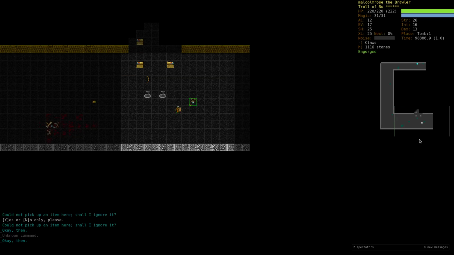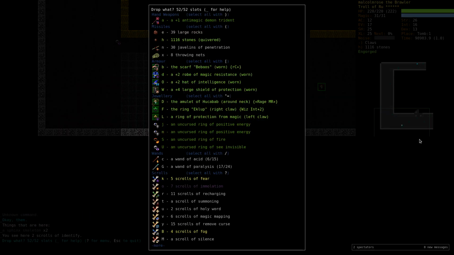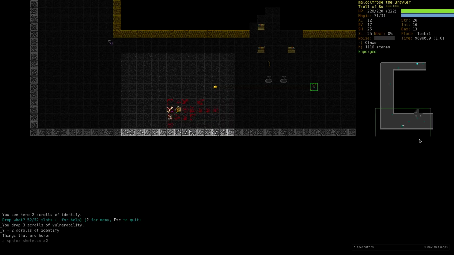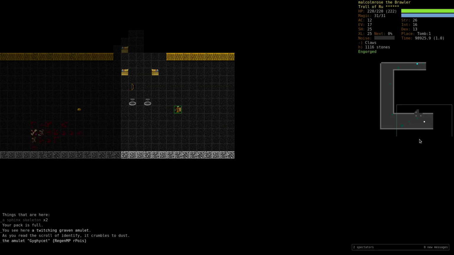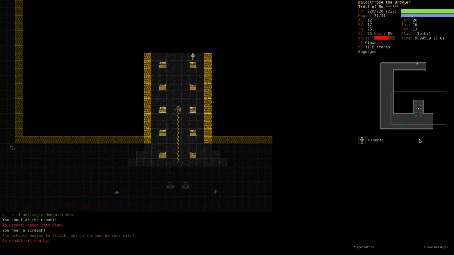Oh, hello. As soon as I drop my scrolls of identify, suddenly I need them. Let's try a better idea. Geez, I don't like to walk around without scrolls of vulnerability. They're really handy, but I'm going to drop them for now. Silly. Inventory management gets really, really silly. That's not an amulet we want, by the way.